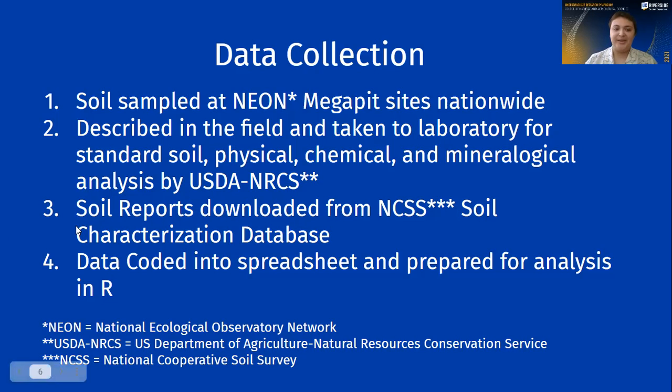Step 3 is where I came in. So these reports, which are available on the NCSS soil characterization database, I was able to go download those. And then I had to go through a months-long process of turning those descriptions, which were written in basically paragraphs of soil descriptions, into usable data that could be used for analysis in R, which means it needs to be numerical data.